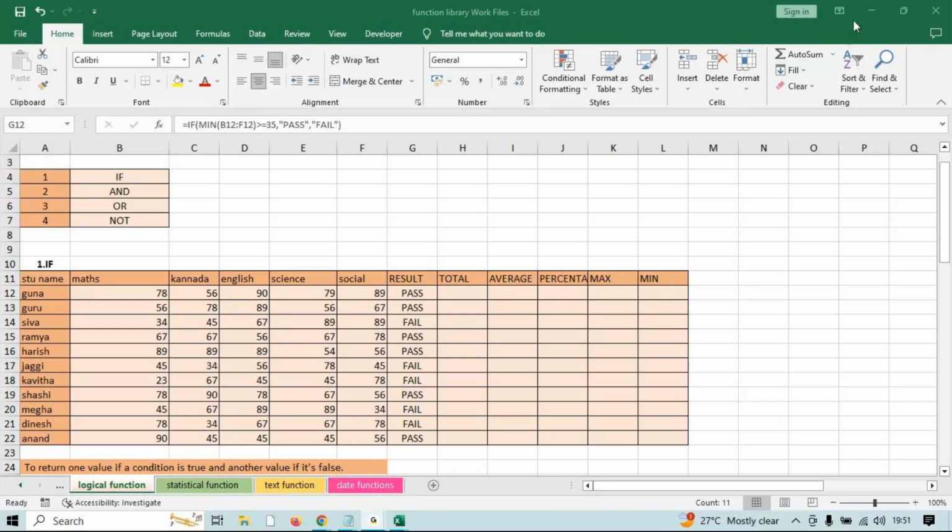Understand the question clearly. If the student is passed, then I want the total of these 5 subjects here. If the student is failed, I want just "fail" as it is.